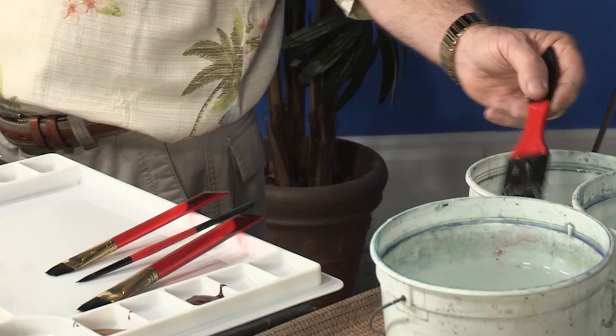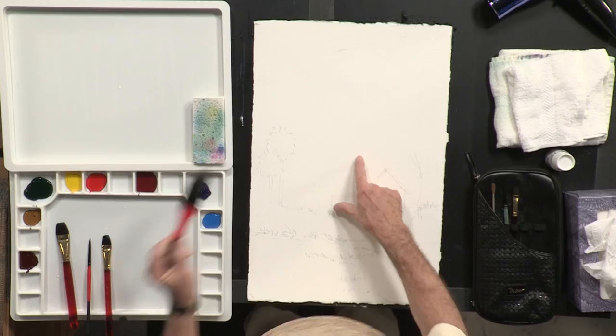I'm going to take first of all and wet my paper. This particular painting is a tropical scene, and in the sky we're going to have a nice bright sunset sky. Then we're going to dry that area, come back in later, and start adding layers of darks. But let's go ahead and get started. I'm going to wet the entire paper. It's important to note that you wet everything — don't leave any dry spaces in your sky. So let's make sure that we got it wet.